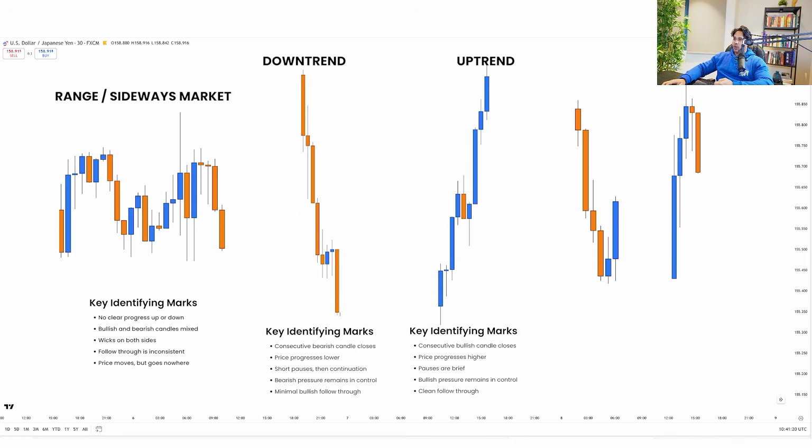Now we have the important part, which is reversals. Reversals don't start with prediction, guys. They start with pressure changing. So you'll see the trend slow down, candles stop closing further, bodies get smaller, wicks start appearing, and that tells you the current side is losing. Then comes the key moment. You get a strong push phase in the opposite direction, usually with little to no pullback. And that push is not the reversal by itself. It's just simply the signal that control is potentially changing hands.